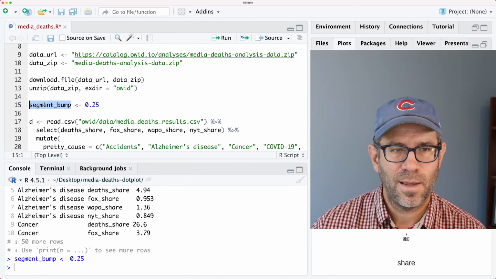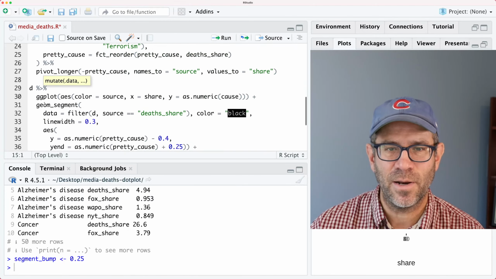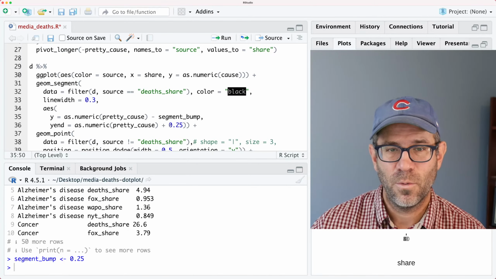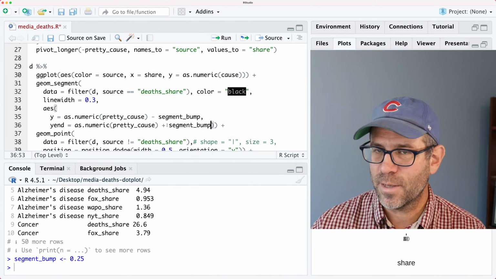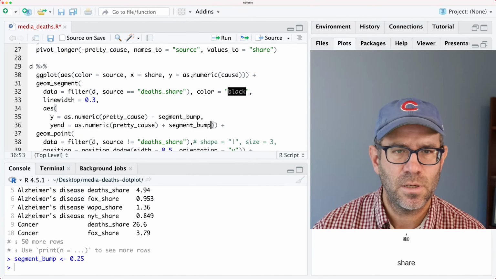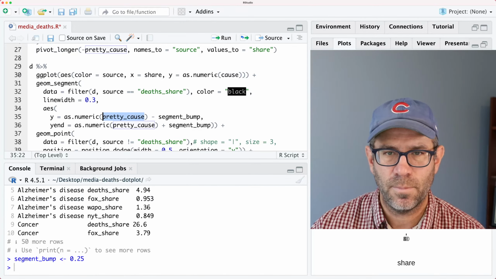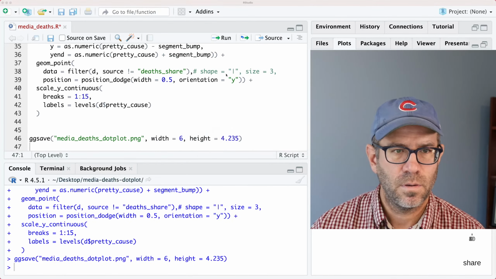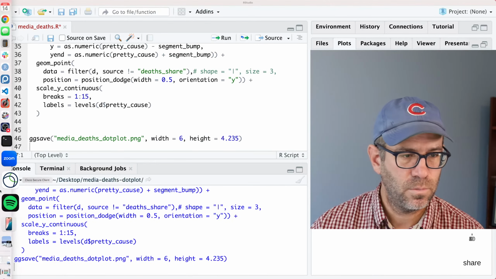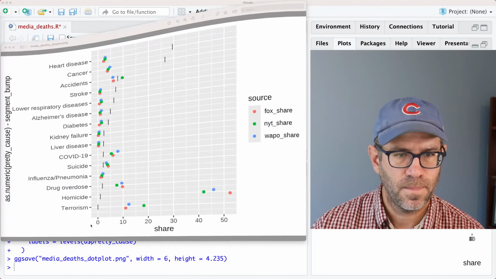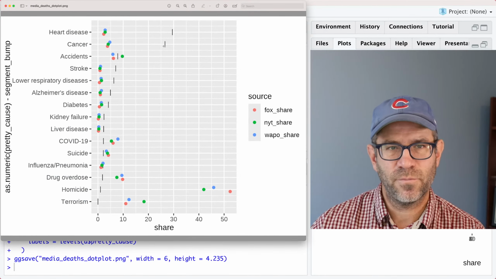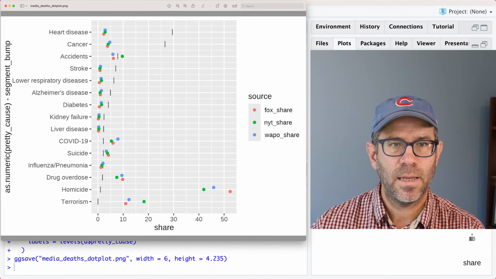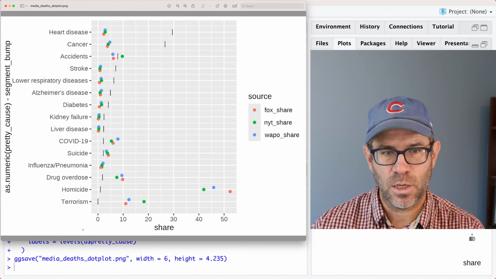That way, I don't have to worry about what I just did. What I just did was I have minus 0.4 and I have plus 0.25. Whereas if I do plus or minus segment bump, then everything is good. And then I need to do a pretty cause up here as well. All right. Now we've got everything ordered by the actual cause of death.